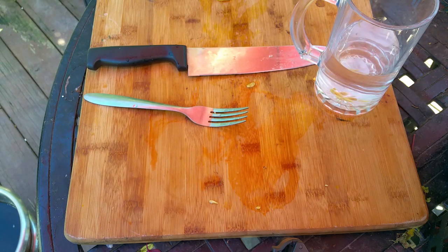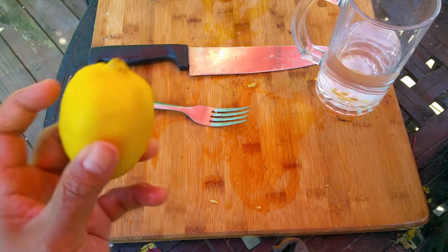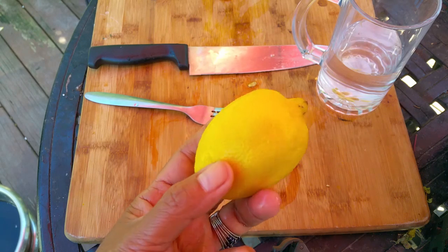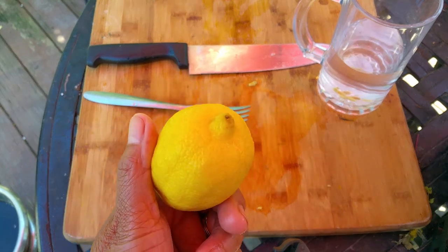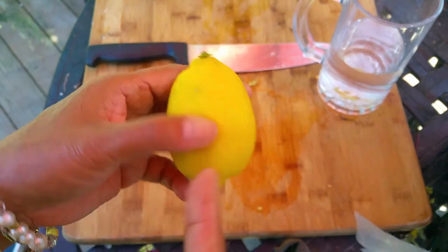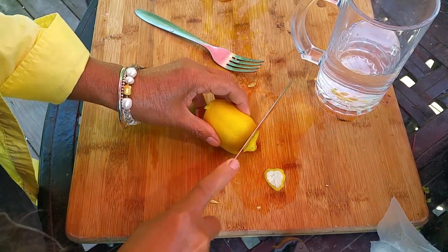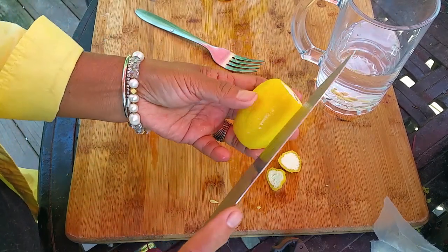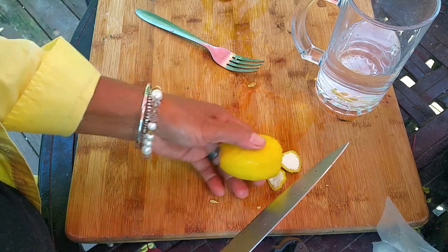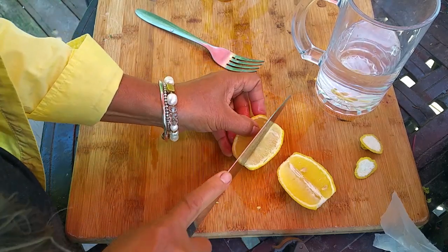Okay guys, I'm going to show you in this video how to cut the lemon to get the seeds inside. We're not going to cut a lot of lemons in this video, I'm just going to share with you how to prepare them. So this is one lemon. The first thing you do is cut both ends. Okay, let's get started. So you cut both ends of the lemon, and then you cut this one in 4 slices. It's okay if you cut the seeds. It happens to me all the time, so don't worry about it. So cut in half, and then cut it again.